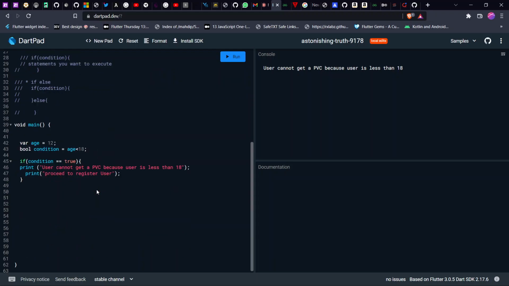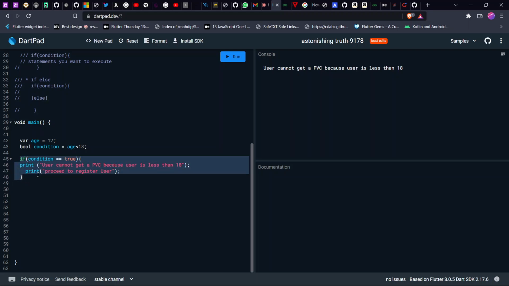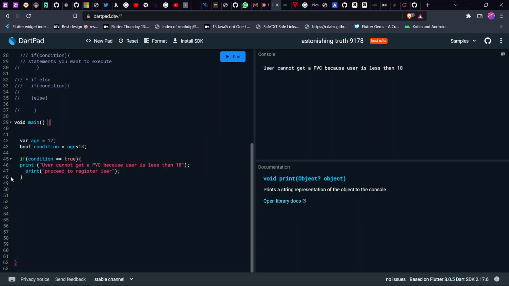So in this main function, each line is a statement, this is a statement, this is a condition, this is a control statement, this is a statement, this is a statement. Everything here is a block of code. If you dive deeper inside this if statement, this is also another separate block of code. Do you get that? So just think of a block of code as any statement in between two curly braces. Are we clear on that?